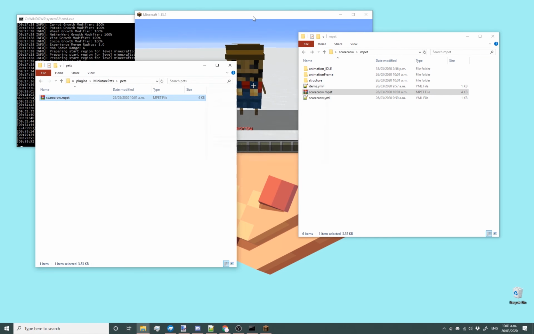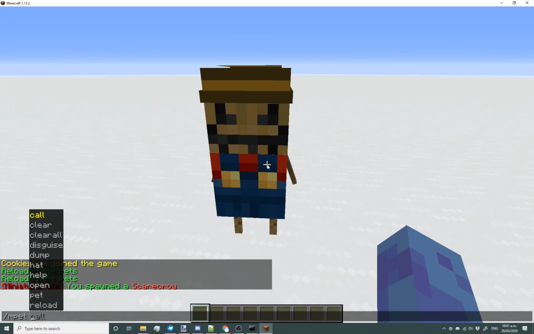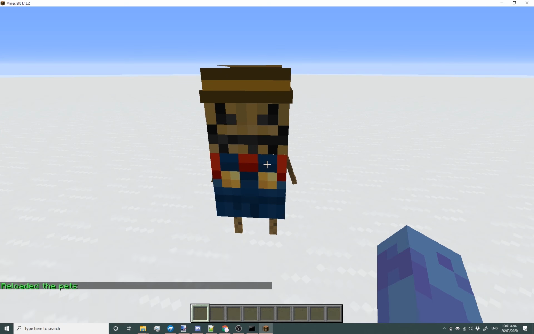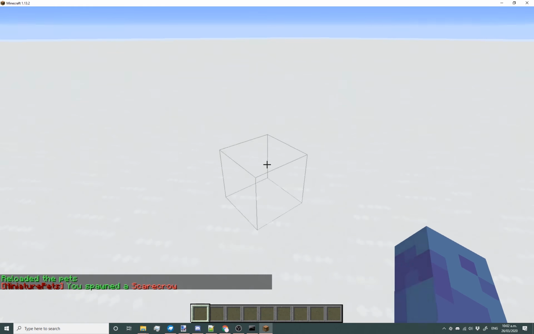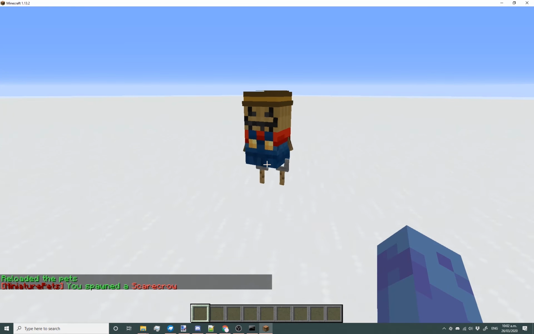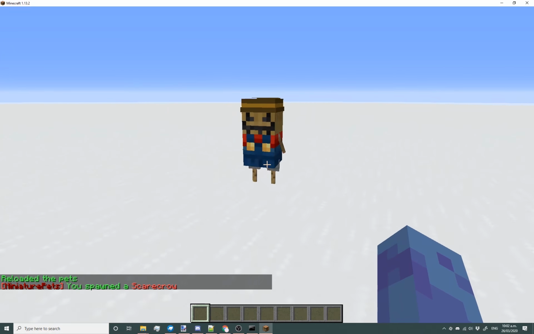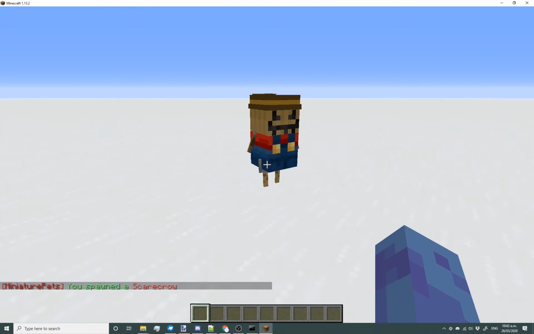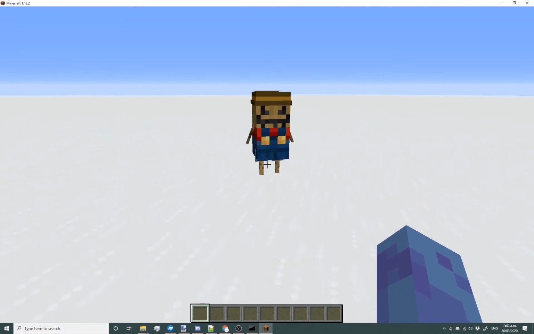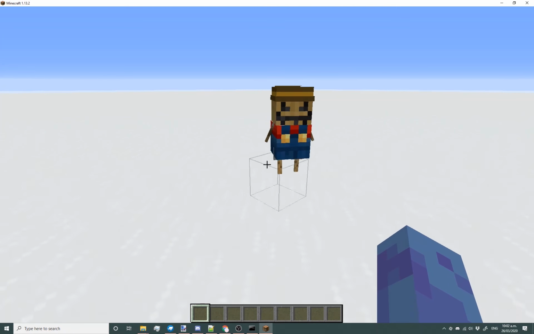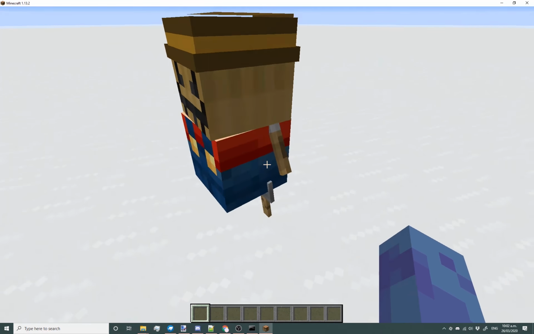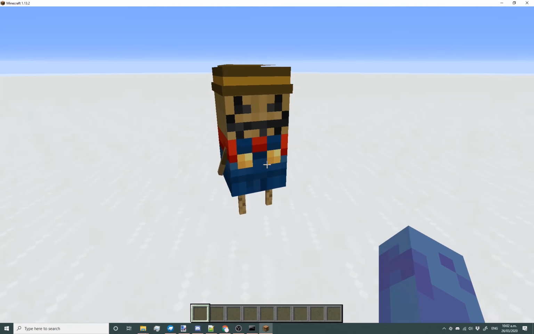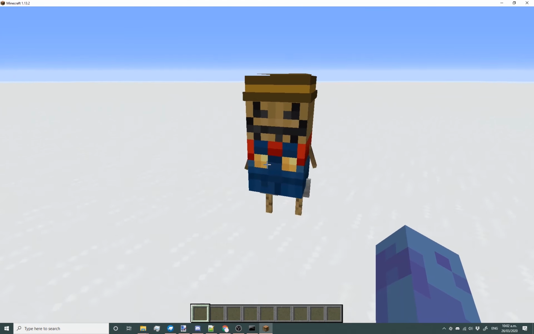Okay, so mpat reload. I'm going to do mpat, spawn it back in, and now you can see that his body isn't as jittery. I'm assuming it's just because it doesn't rotate, it just doesn't update it at all. It doesn't feel like it needs to. So if you just add a little tiny rotation to all of your elements, it'll stop them from jittering around and being weird.